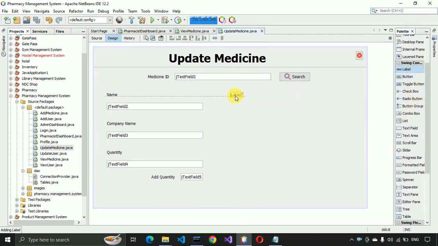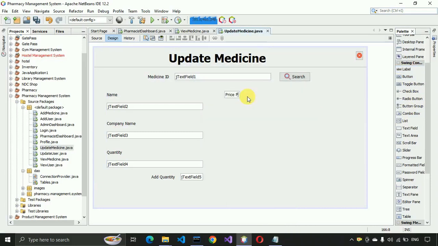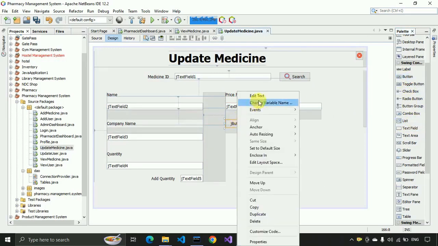So price per unit, and we can put the text field over here. For this one, we set it to 300, and we need a button over here, so I just place the button, and this will be for update.